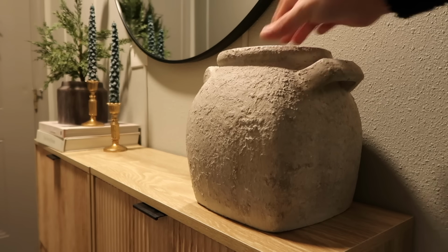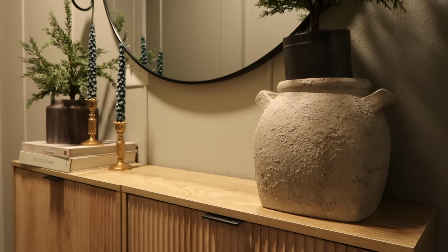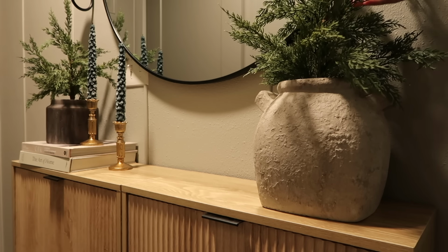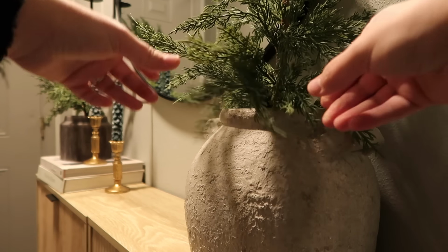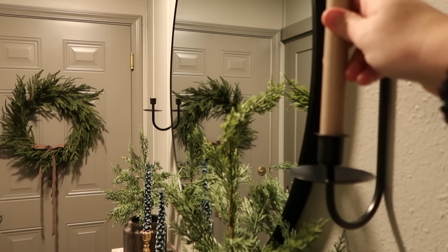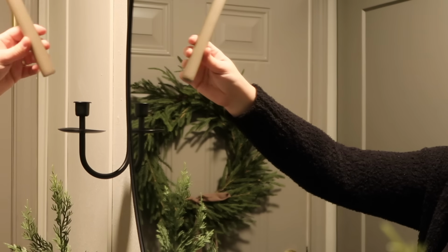On the right hand side, I'm bringing in my large thrifted jug, and I'll be placing in that same tree but in a larger size. And I just love this look. It looks foresty, it's very whimsical, and definitely screams winter. Right above, I'll be placing these beautiful burgundy candlestick holders to complete the look, and this is simple but really cute.